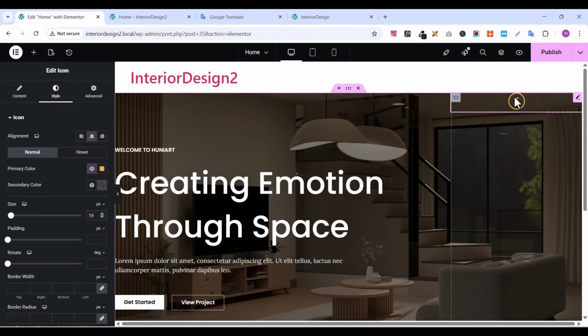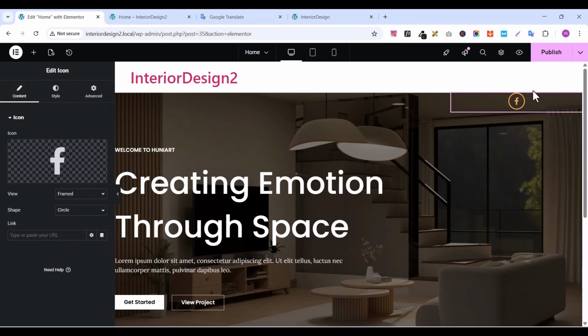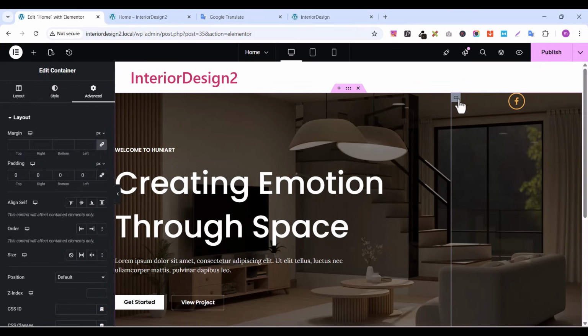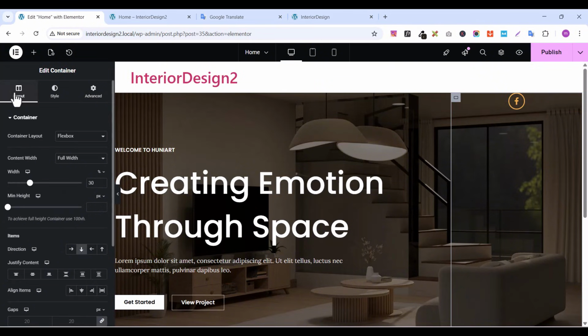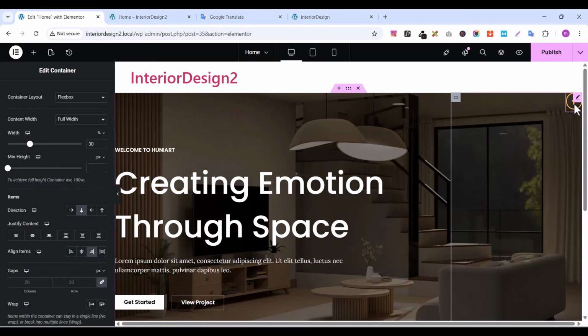Good, like this. So from here, let's come back to the content. Let's select this and come back to the layout and come below. So below here, on alignment item, select left, so it will send it to the left here like this.